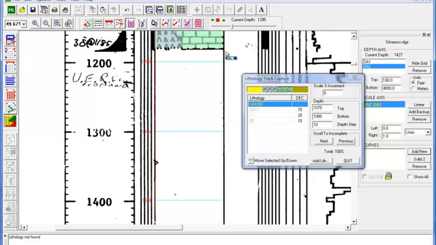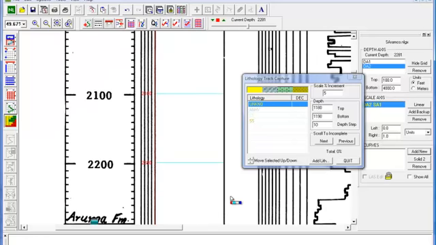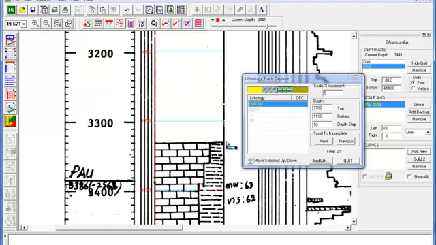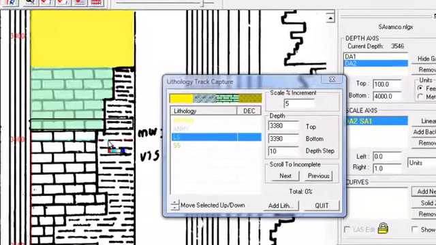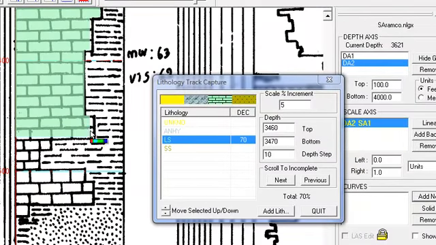I can leave that at the top because it's not going to bump into anybody. So we'll scroll down, hold my shift key down, all of that's covered, switch to my limestone, and capture that.